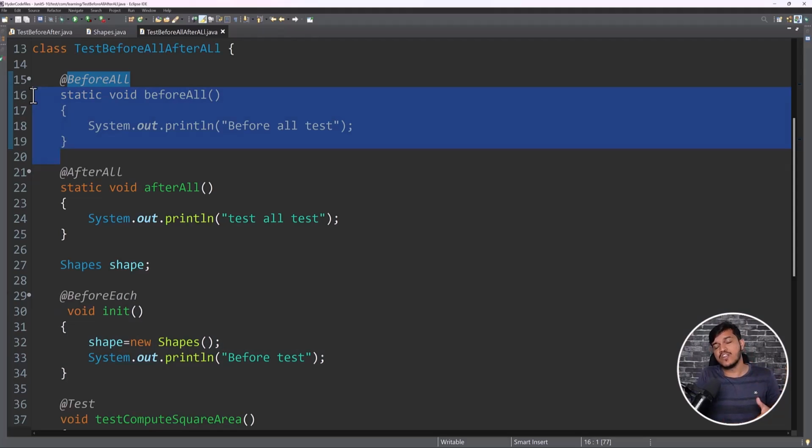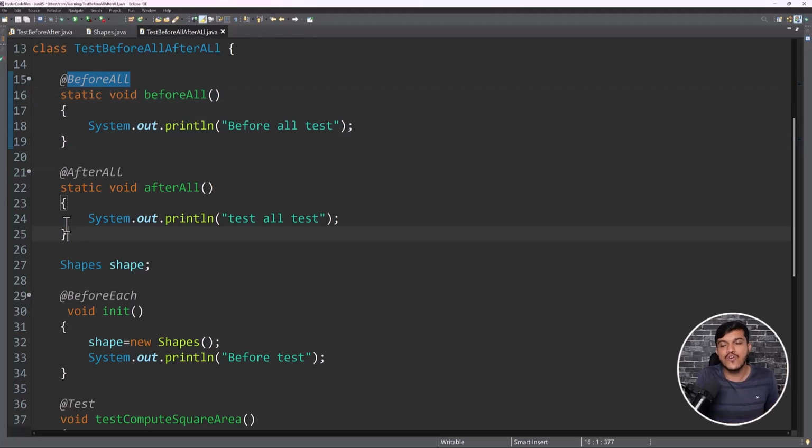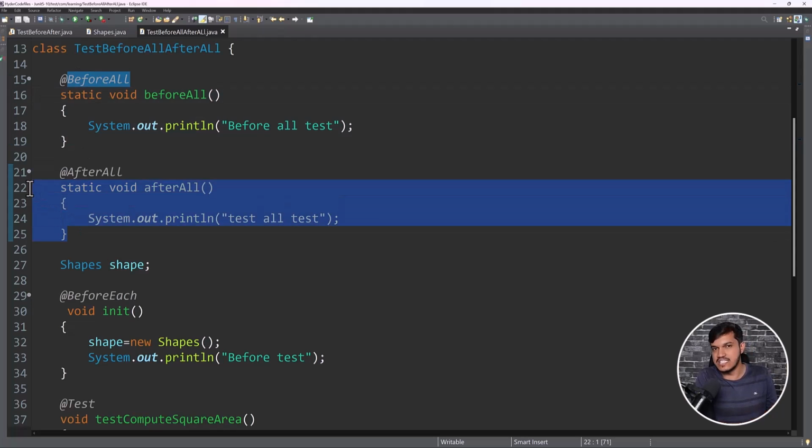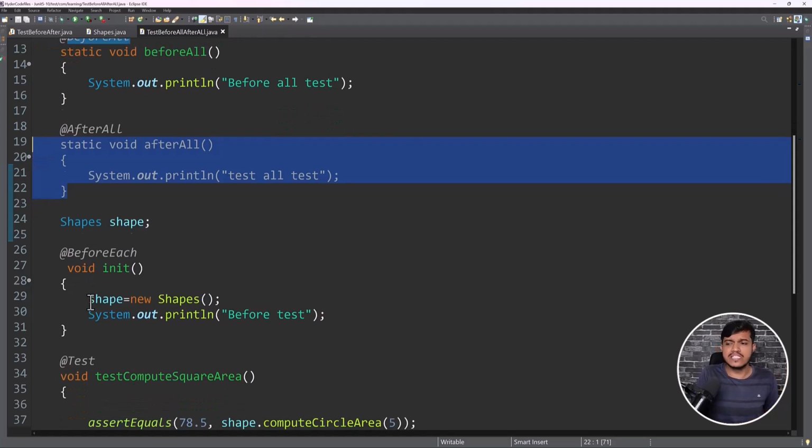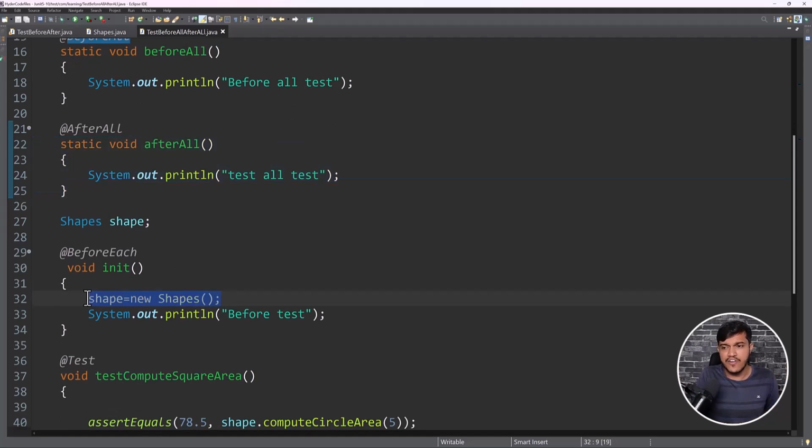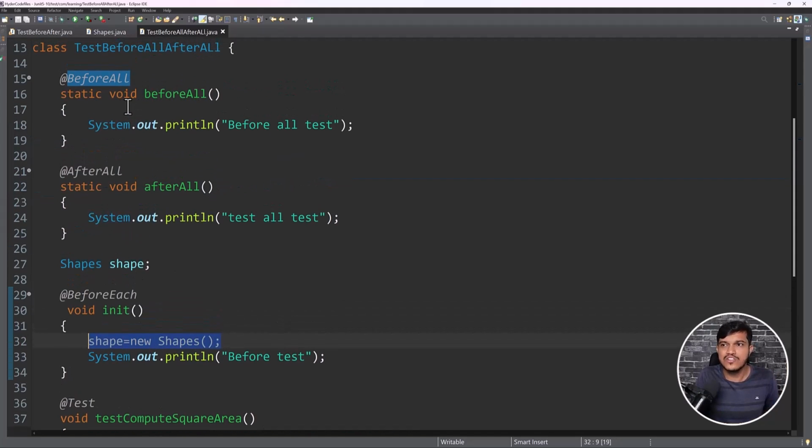And whenever you want to close common resources, in that case you have to use the AfterAll annotation on a method, and at the end of everything, when all the test cases are executed, that time it will be invoked. And I cannot show you the same example which we have done here by creating the object. I cannot create the instance here because a static method is independent of the instance. So you cannot have anything about the instance here, because this method would be called even before creation of the instance, even before creation of the object.